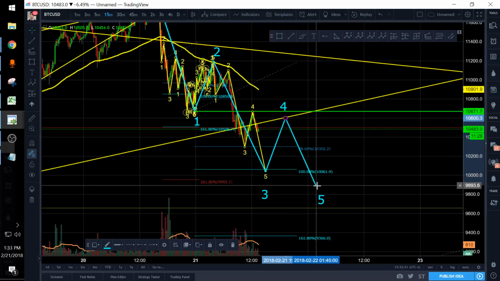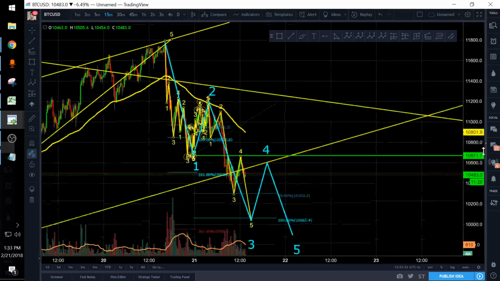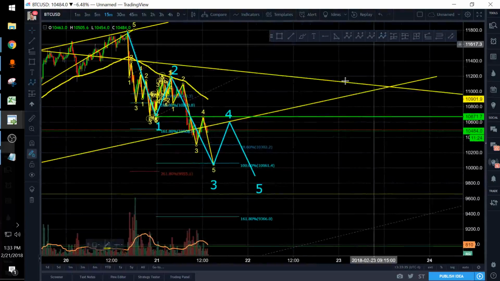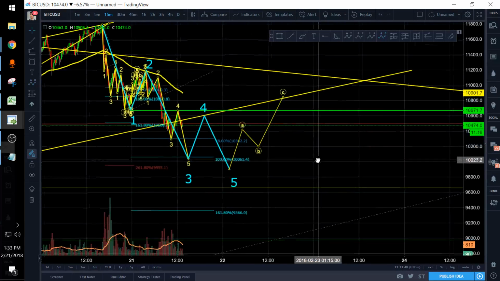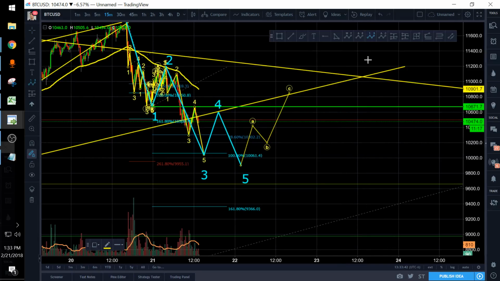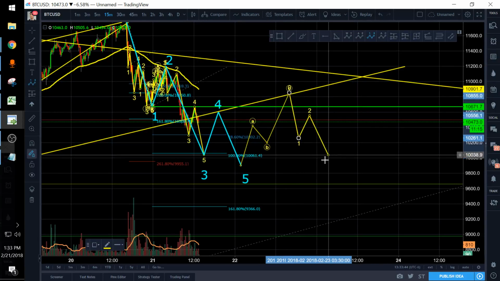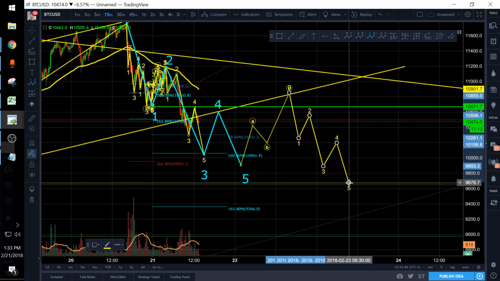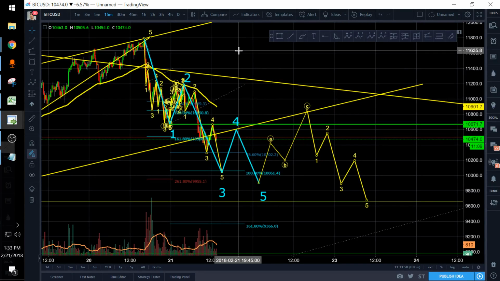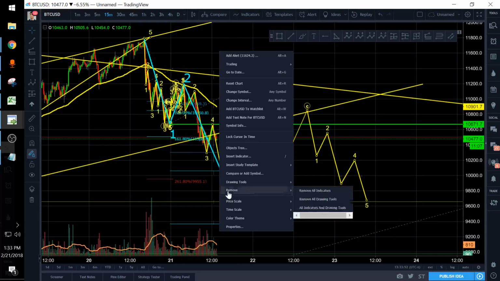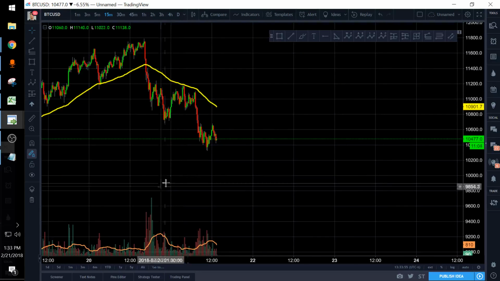I'm just using it as an example. And then after it finishes waves 1, 2, 3, 4, 5, it'll do its ABC correction. Who knows? It'll go up to a very respectable Fibonacci number, and then it will finish 5 waves coming down like that somewhere. And we don't really know where it's going to be. I'm more so just playing out the different scenarios for you guys, right? So let's go over where some of the support zones are right now.